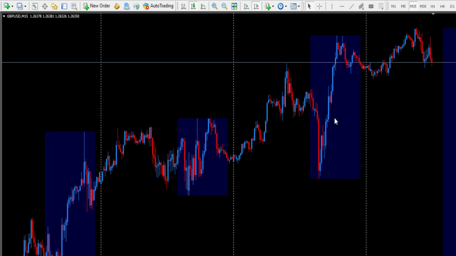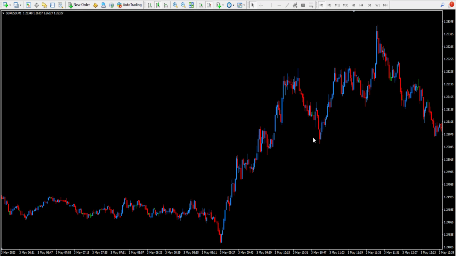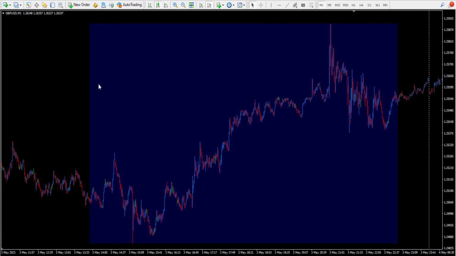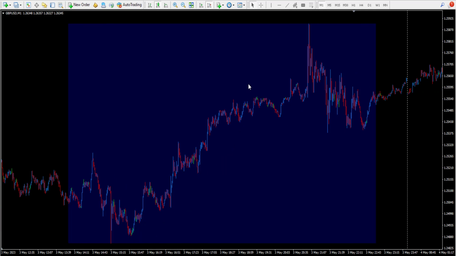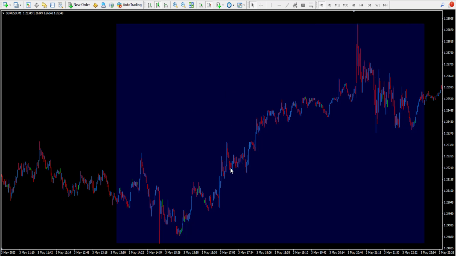Now the only session that will be left will be your New York session, but we are not trading the entire New York session because we are trading this strategy on the 1 minute time frame. 1 minute time frame, don't forget, is the time frame we're using to trade this particular strategy. So it's too much of a data for us to use, so we only focus on New York 10 a.m. to 11 a.m. and that's basically the time that the New York Stock Exchange opens, and then those are the times that there is a bit of liquidity and volatility in the market, and you're going to have trades from that time frame.